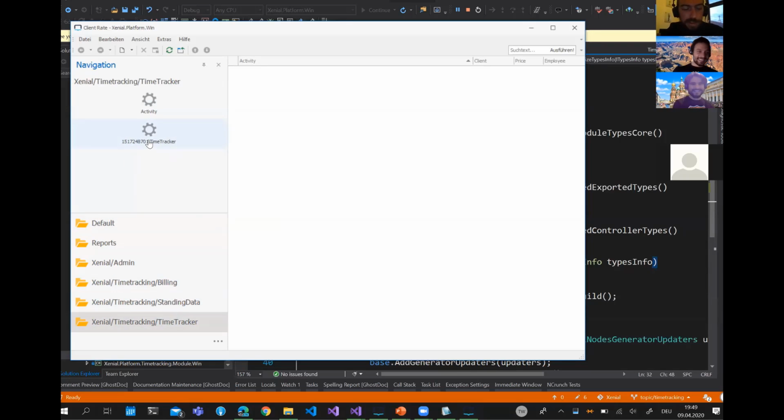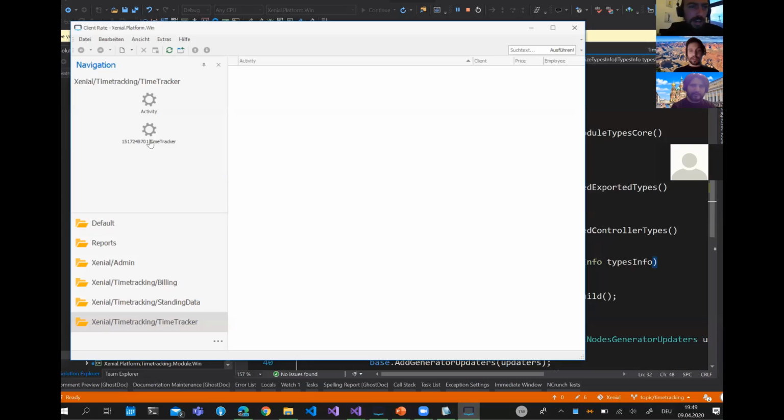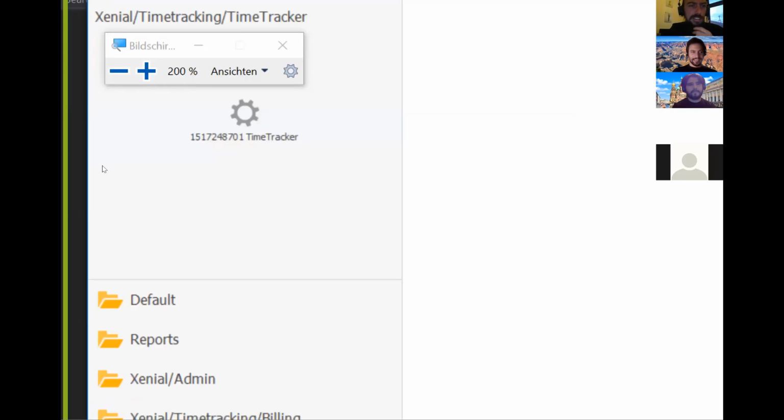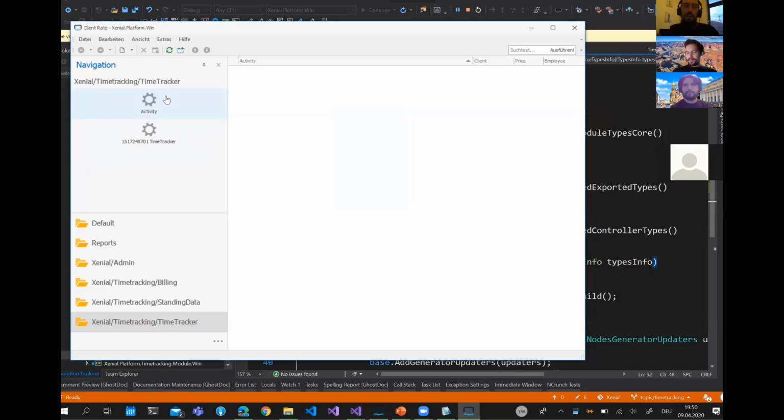There it is. Where's my window? It's the lock screen. That's the wrong one. No, we were seeing it. It was the random number and then the time tracker. What is this? Windows plus what? Yeah, there it is. So you can see it's random number plus time tracker. So you can do everything you want to do in code. That's the neat thing about being able to write it in code and not in attributes itself. You can do all kinds of stuff, reading out the database, stuff like this.